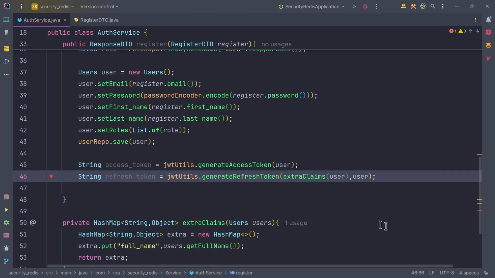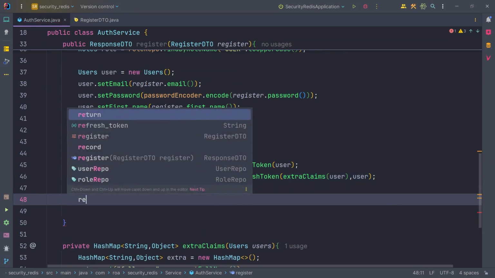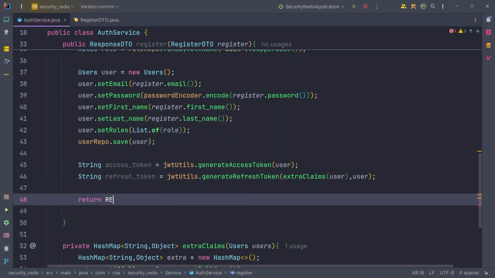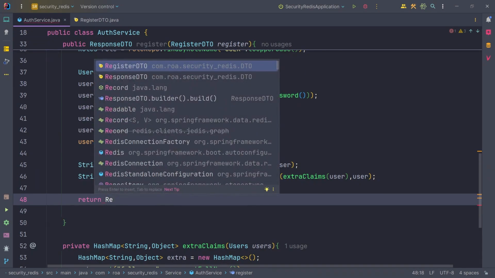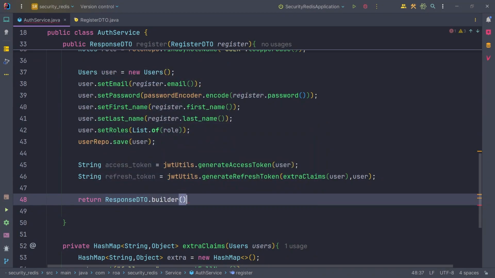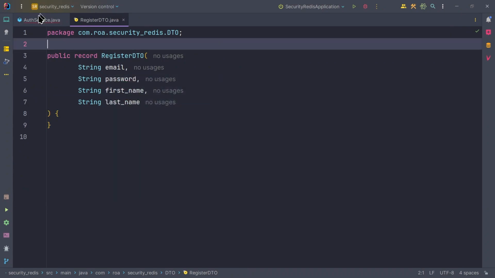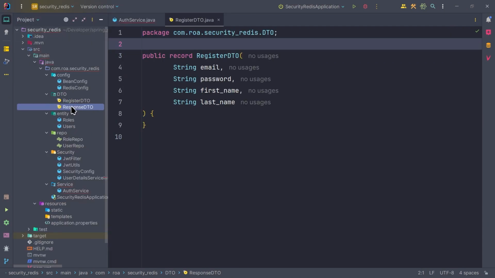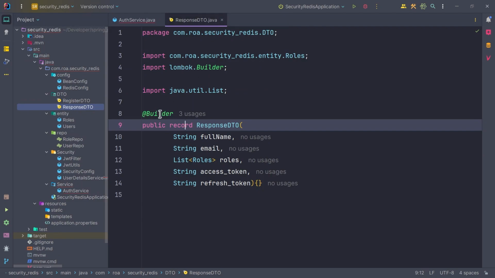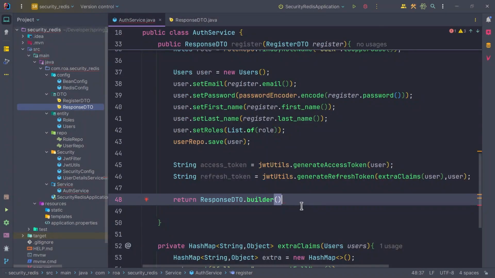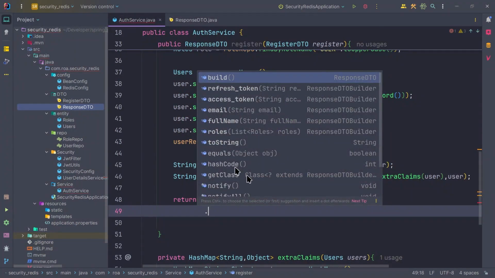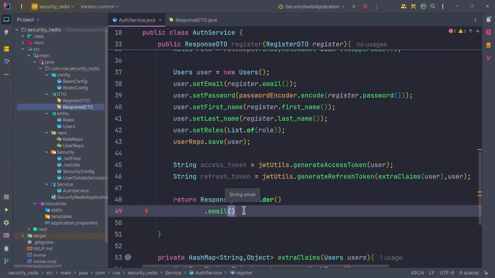And now let's return it. Since we are returning a type of response DTO, we can just return response DTO dot builder. I think I have done it before. Yeah, I have made it a builder pattern, so we can just say dot builder and let's implement everything.